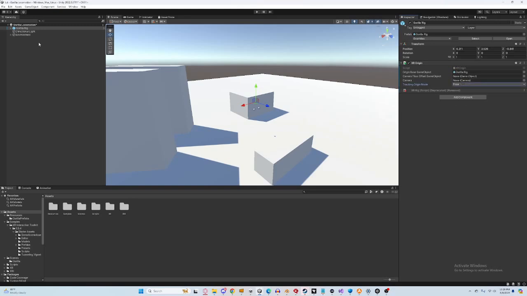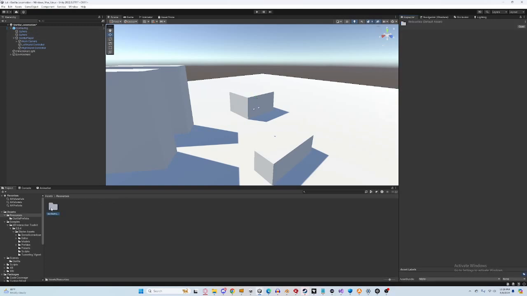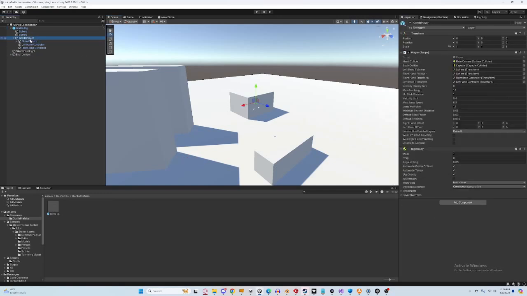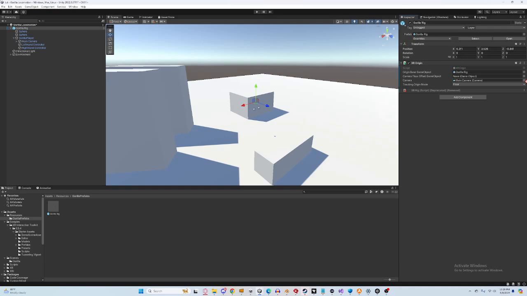Yeah, set that to floor. Make the camera this. Make that camera. Make gorilla. Okay. Yeah.